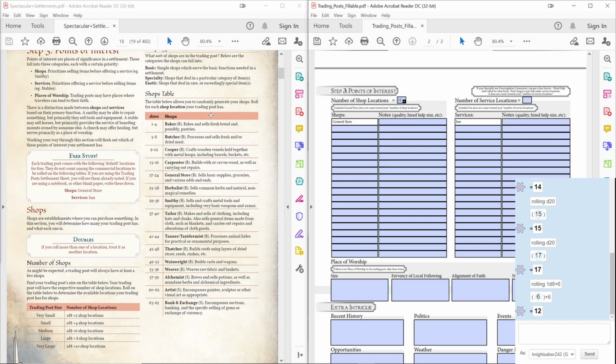Something else to make note of: if you roll doubles on the shops table, you treat it as another location, which is really cool because let's say I roll 2 different alchemist shops. I could either put them into a guild or turn them into rivals, always vying for my players' attention, or maybe some sort of murder mystery. Who knows? These are interesting details that can be put into your game, especially if you're doing a main location that your players are always going to come back to, so you have recurring NPCs. Things like this can really help flesh out some interesting urban encounters.